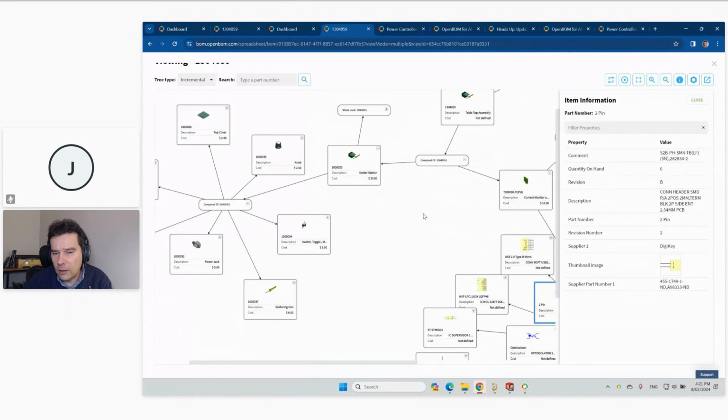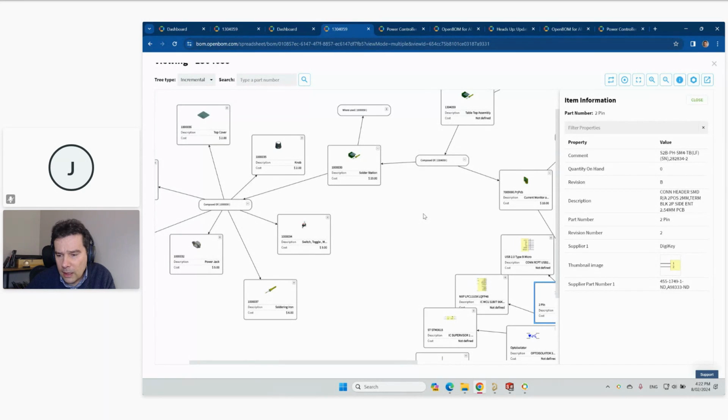You don't wonder. You're not afraid that you are not looking at the latest. You are not afraid that you need to go to a file system, explore folders, look for information to make sure you can make the right call. So with OpenBOM, you just have a single system available anywhere from any device. Log in, and you can then make your decisions faster.